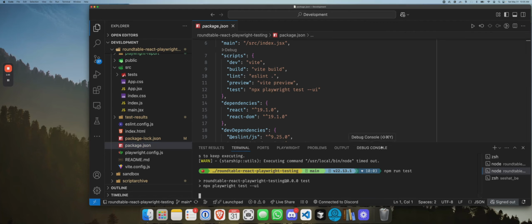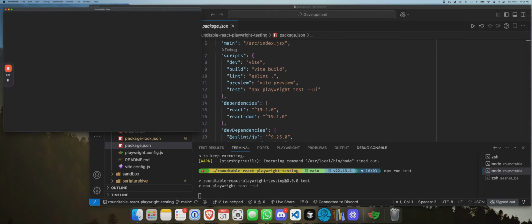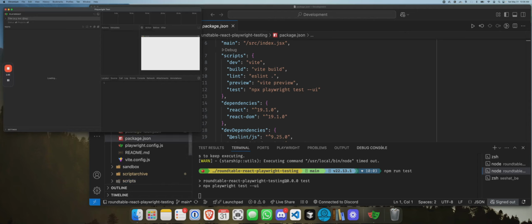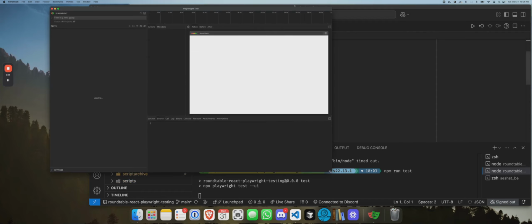What you'll see is, because we're not running in headless mode, it takes a minute, but you'll see a Chrome browser pop up. So this is essentially a testing console that's displayed. And it gives us a list of all of our tests.